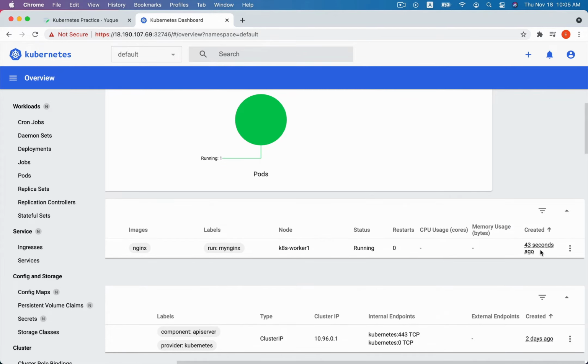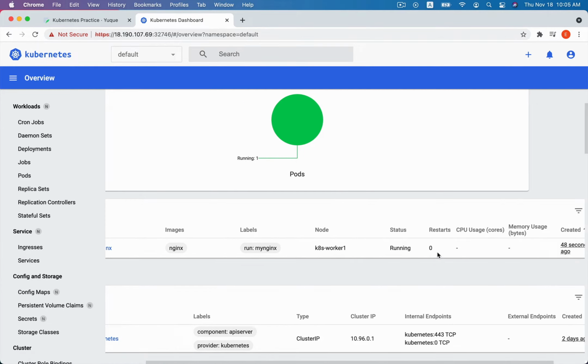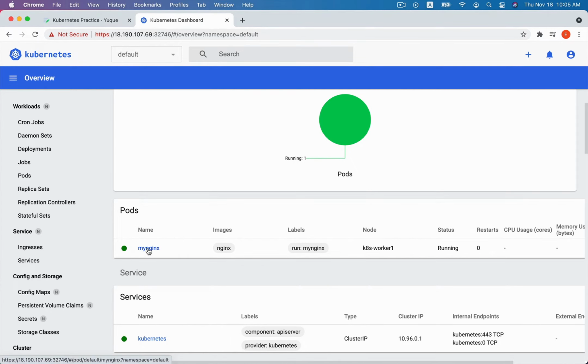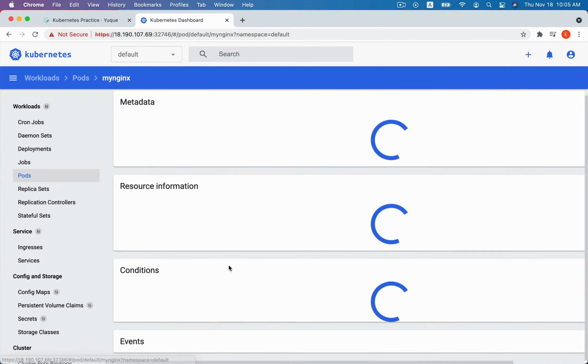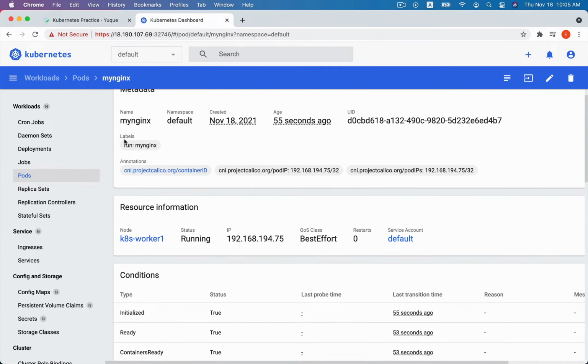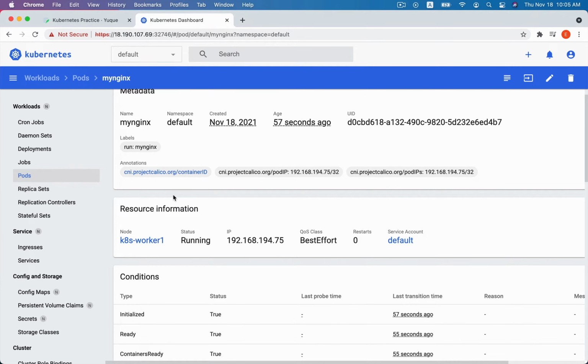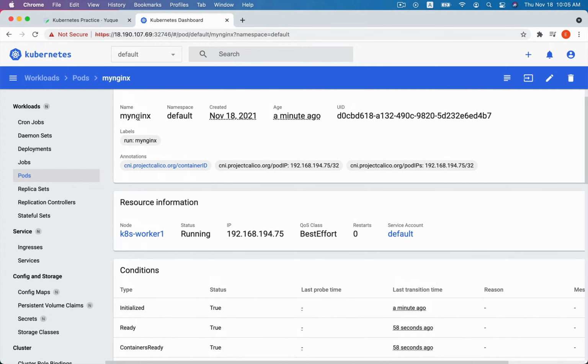Now we can click my Nginx to see the detailed information, such as the namespace, created time, label, and also the pod IP.